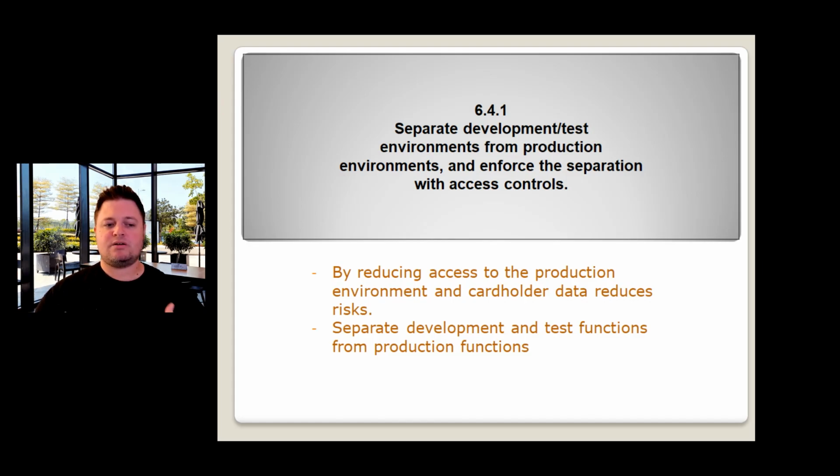The reason you want to separate the development and test functions from the production environment is that the production environment is where all your restrictions and policies are. You have very heavy access controls. Production and test environments differ because test is so relaxed on restrictions, since we're just testing it out. That's why they don't want you to use credit card information during testing. That's the whole thing behind 6.4.1.